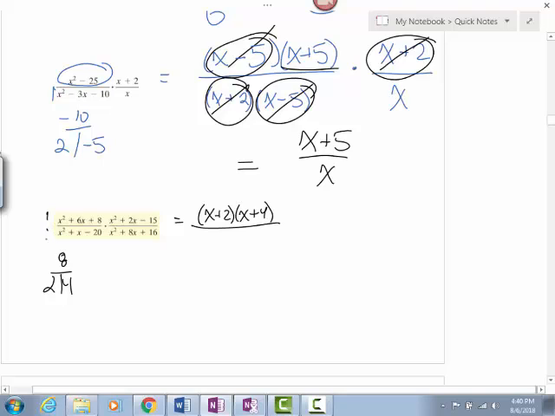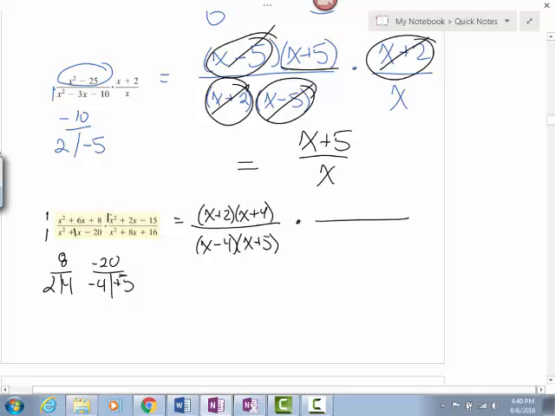Okay. Same thing here. 1 times negative 20. Negative 20. That number there is a positive 1. So I'm going to use 4 and 5. Make that one a positive 5 and a negative 4. They multiply to negative 20, add up to a positive 1. So that's going to be an x minus 4 and an x plus 5. Okay.